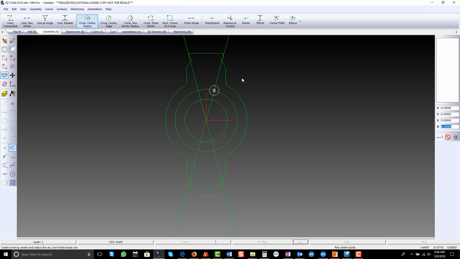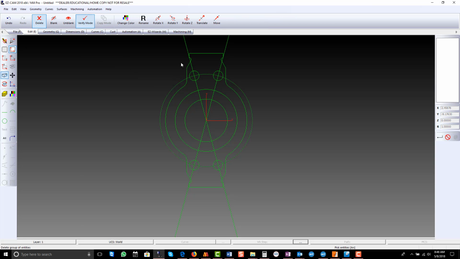Now they don't have to be infinite. You don't have to make a complete circle. There is a finite mode, but for ease of use at this point, I'm just going to use infinite. And we'll change our corner radius, let's say to 1 inch. Get rid of that. Now let's say we want to machine lengthwise, so we'll go to Rotate Z by 90 degrees off of center.